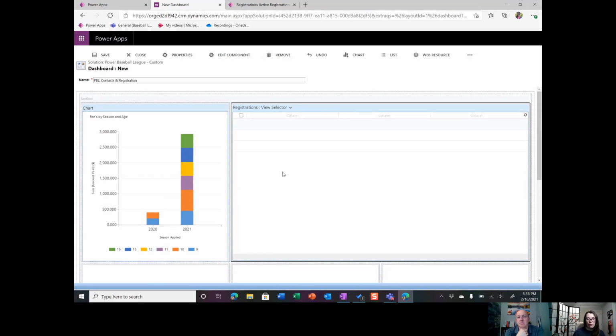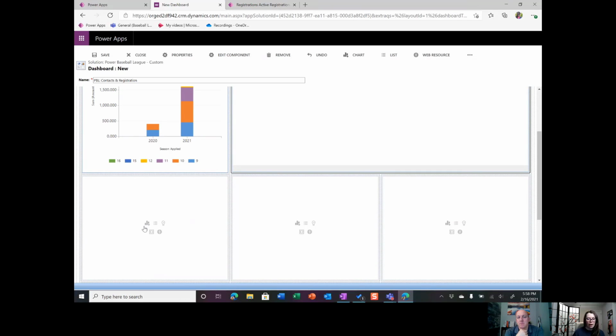Perfect. Now, a few of the other things that we have here, you see we can add a chart, which we just did, and a list, which is what we sometimes call a subgrid within an entity, so a list of records. And that can include fields from other entities, just like you would do on any of your system views. The note is everything we're pulling in here is system items.